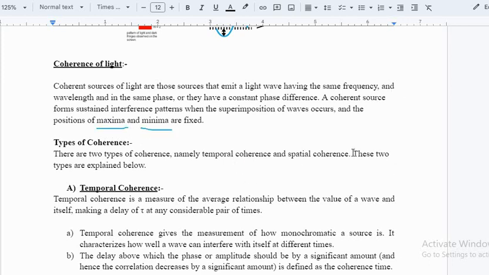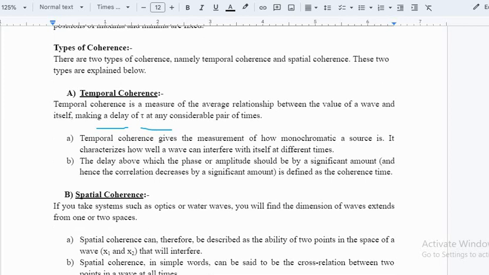So there are two types of coherent light sources available. One is known as temporal coherency and another is known as spatial coherency. Temporal coherency is the time dependent coherency and the spatial is the space dependent. Now in a simple way, one can just consider two waves, taking a different color. Just think about two sinusoidal waves moving.